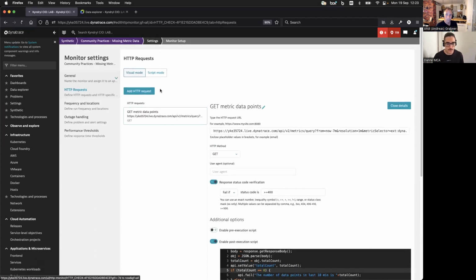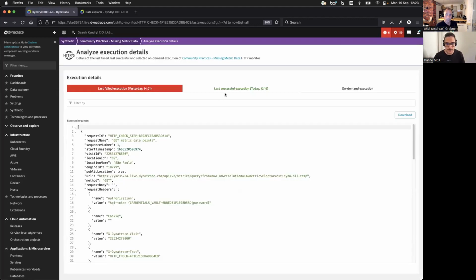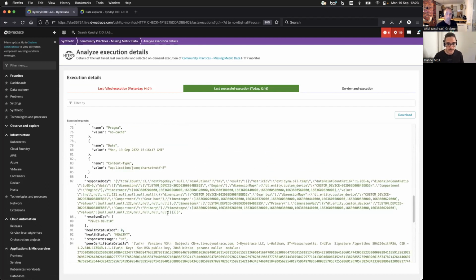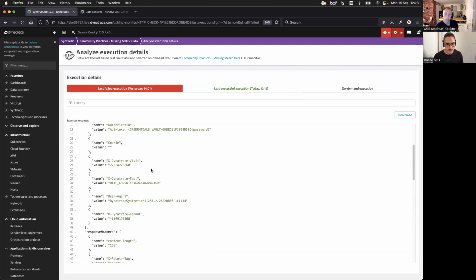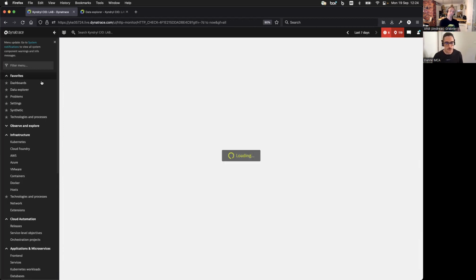So let me show you the result, how it looks when the execution happens. That's not successful. So you can see that's the data I'm carrying. That's the null where I'm sending the no data, and that's the value of the temperature. See? And what happens when that fails? It gets no data at all, so we get total count 0. So that's when I set my synthetic to alert.